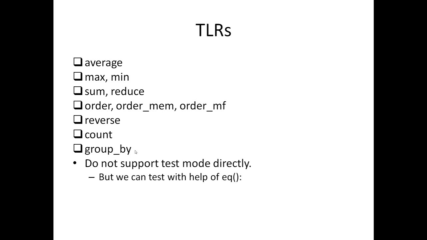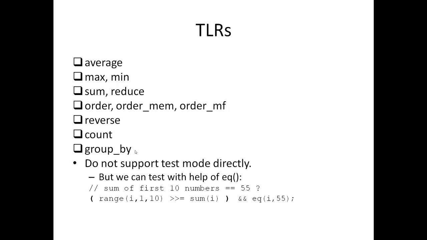One thing to keep in mind in all of these TLRs is that they do not provide test mode support directly. However, we can simulate that behavior using one of the unification functions like EQ. So let's say, for instance, you are interested in checking if 55 is the sum of the first n numbers. You would first go ahead and generate the sum as follows, and then use the unification function to check if the sum is equal to 55.